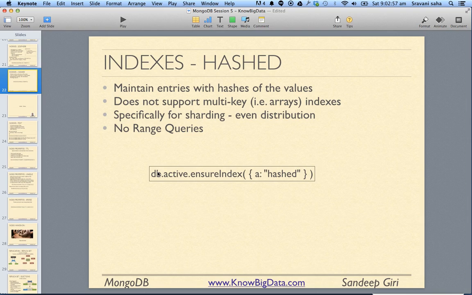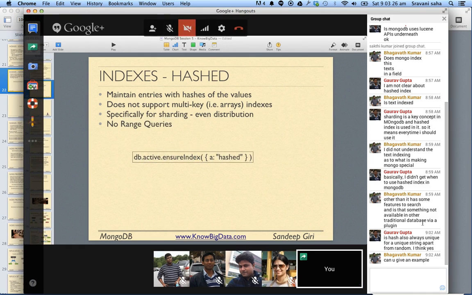I'm not sure what kind of scheme MongoDB uses. Let's say MongoDB was not providing you this kind of scheme and you have to divide your data across shards. What you could do is use an MD5 checksum to convert your value into another form which will be fairly random, and then that can be used as a shard key. So I hope I'm able to explain it.